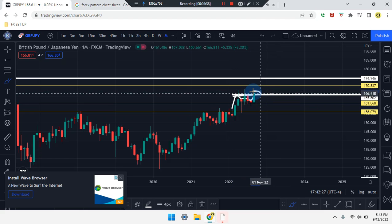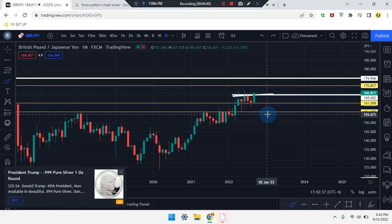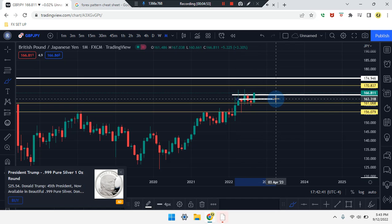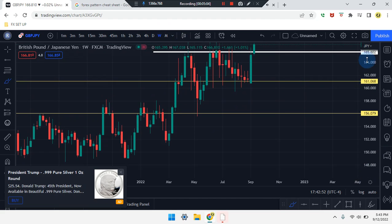If we receive a pattern here, the market's coming down from a double top and a retest, or a triple top in that area. So if it comes down to the next SR line, as I said before, it's headed down to 161.068. Or we can still continue to have that consolidation within the price, second, third, fourth, fifth, and some of sixth, the last candle, body and wick. Walking down to the weekly time frame, let's zoom in, take a look at what's going on.